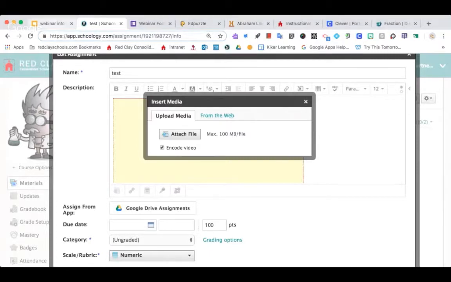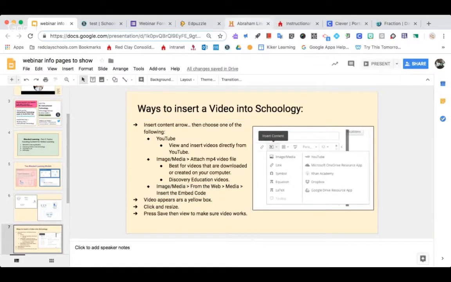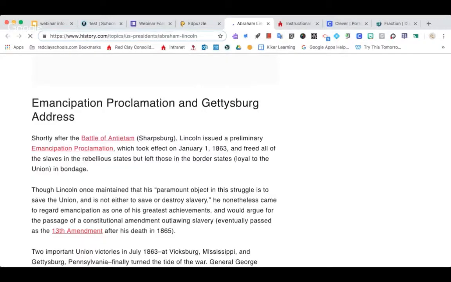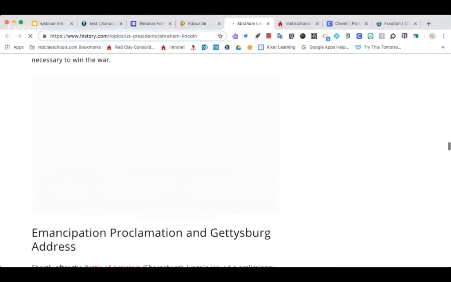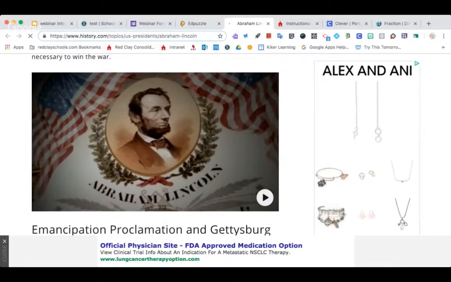There's also, like I said, so we did the first two. This is the third one now, using an embed code. So I found this site. This is history.com. This is like the History Channel. Let's refresh. And there's a video. I found a video on here about Abraham Lincoln. It's just loading here. And I always look for the sharing arrow whenever I'm on a site that I want to share. So like YouTube, you have the share arrow. You could call it the share arrow or the sharing arrow. This site happens to have it. There's lots of websites that allow you to share their content. So once I hover over this video, after it finishes loading, there is a share arrow there.